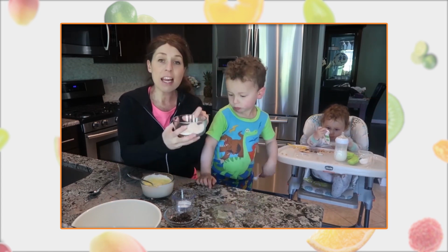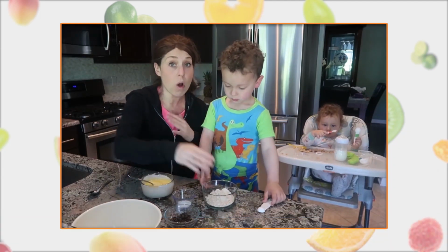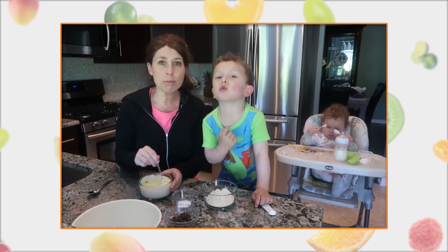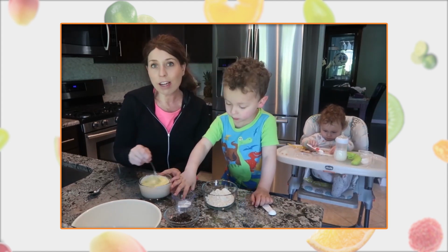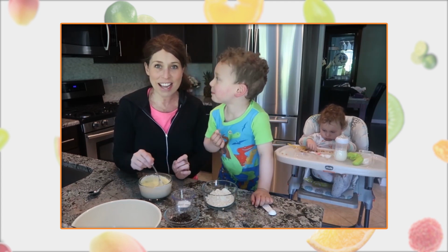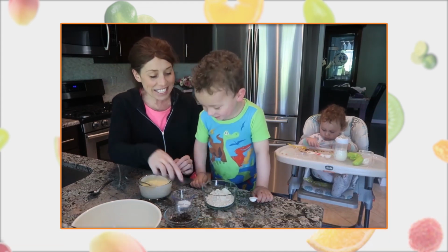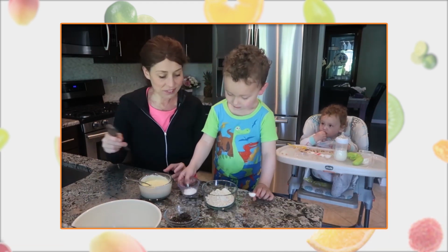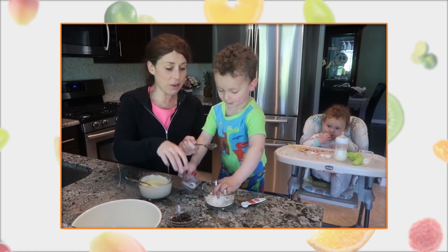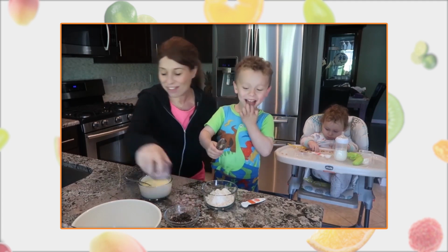So what we have here is a 1/2 cup of whole wheat pastry flour. Whole wheat pastry flour is 100% whole grain, but it's just a finer grain of flour, so it's a little bit smoother, softer when you put it into a recipe like a pancake. So it's a really great alternative. And then a teaspoon of baking soda. Put that into the flour, and he's gonna mix that up.